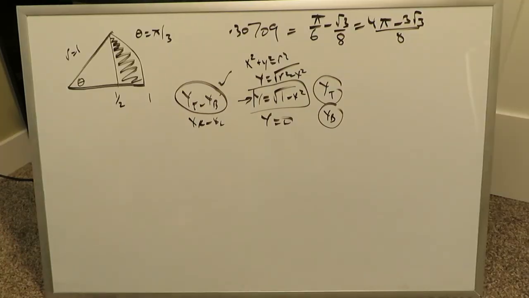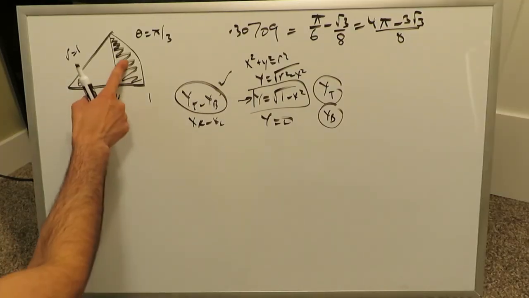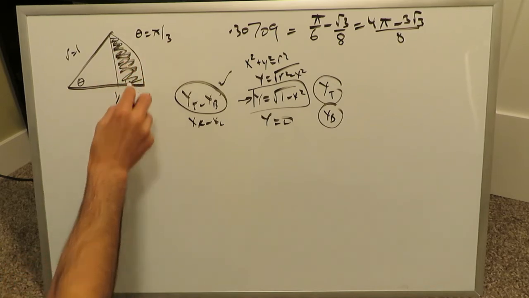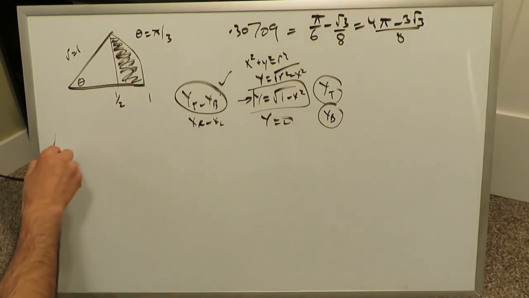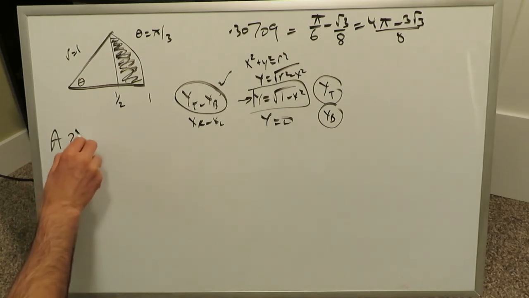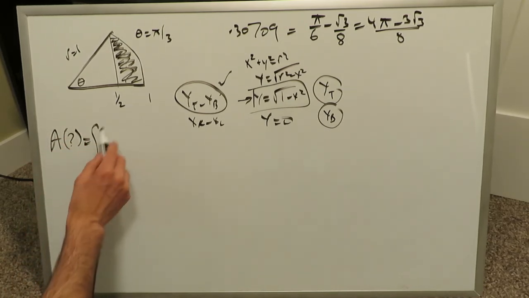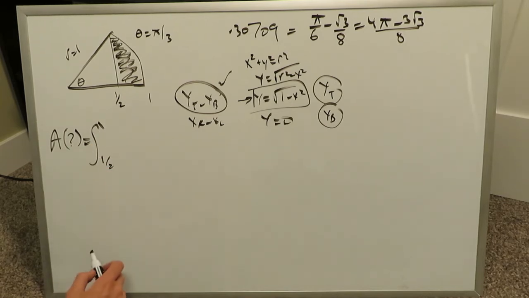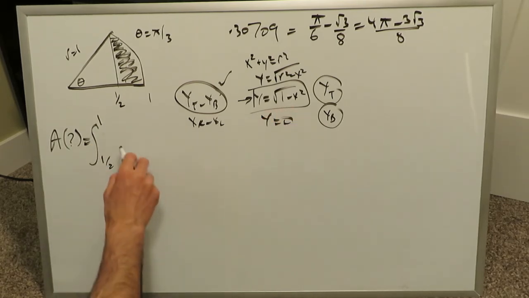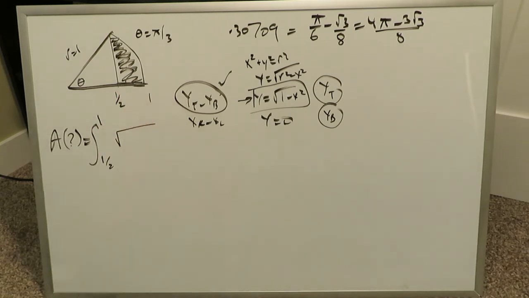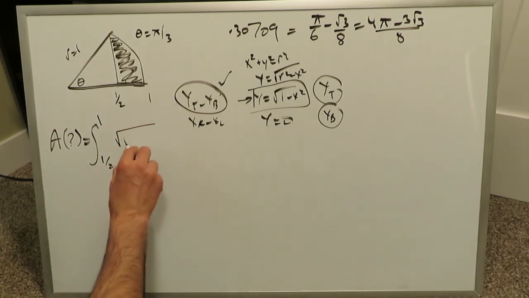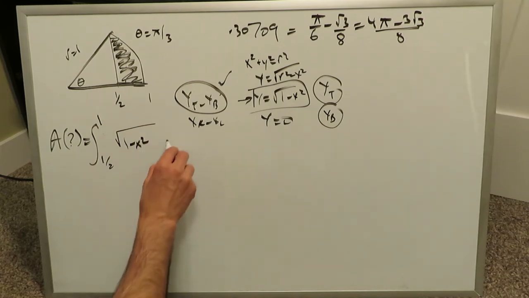So let's take this integral calculation for this area right here to completion. I've already given you the preliminary information. Our area for this leftover portion, which I'm just calling a question mark, is going to go from 1 over 2 up to 1. And I've already told you yt and yb is just going to be y top, because the bottom x-axis is meaningless. It's the square root of 1 minus x squared with regards to dx.